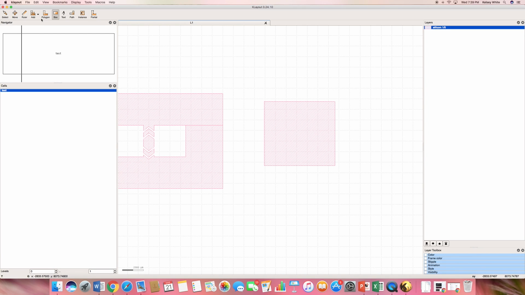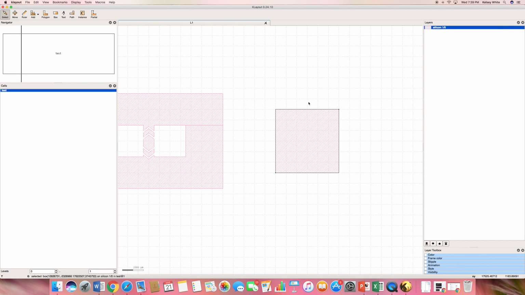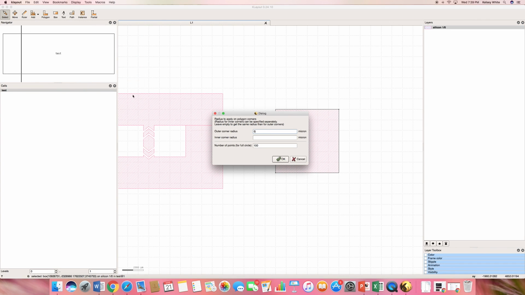Okay, so I have a box. I'm going to double click it and adjust its coordinates very quickly. I'm going to make it 6 millimeters tall by 6 millimeters wide. I want a circle with a diameter of 6 millimeters. So I go into Edit, Selection, Round Corners.